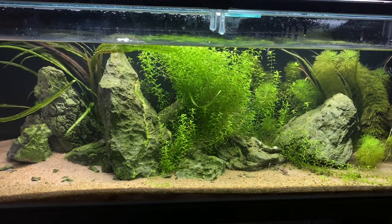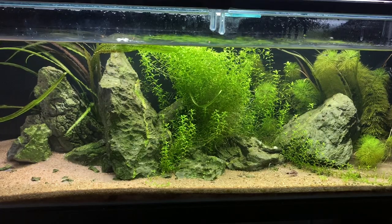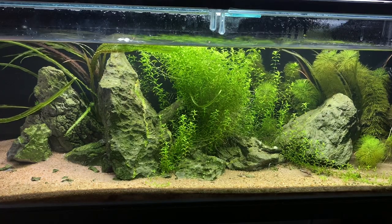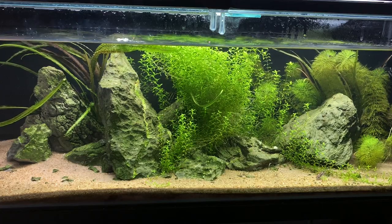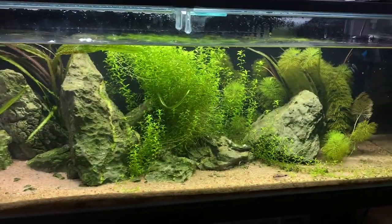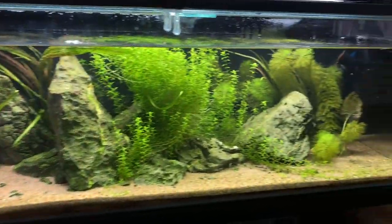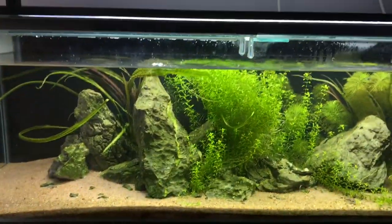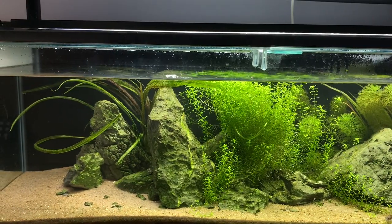The pearlweed goes a bit crazy as you can see. I'm going to keep at least one nymphaea lotus in here just in case I want to use it again. The stone - I think it's seiryu stone but I'm not sure - I just picked up some grey stones from an old unused tank and made a little display out of it as a holding tank. There's a small filter and heater in the back and it's lit by a Fluval Aqua Sky across the top - it's enough to get the Cryptocoryne to turn red which is great.